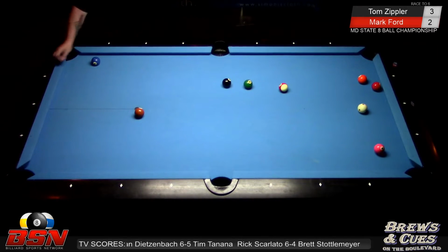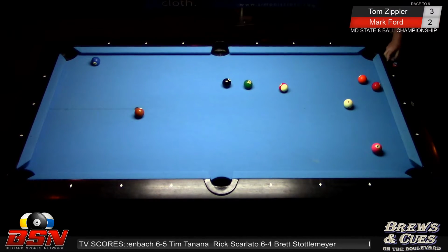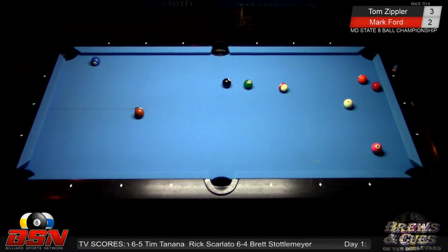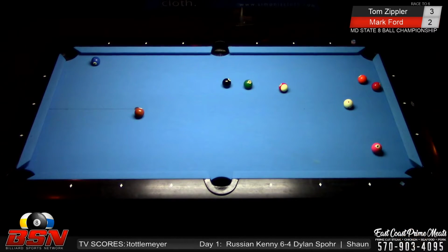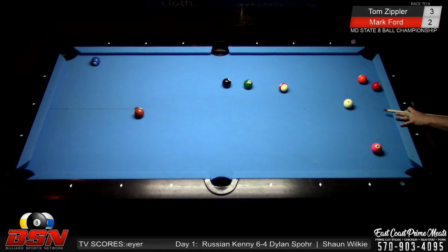Oh, that seemed a little sketchy to me. It's going to turn out okay. The amount of speed he had on that, it looked like he was going to try to go to the head rail and back out to be on the left side of the 11 ball, but this will still work to the side pocket here. Should be able to hit this, just let the cue ball drift over for the 8 in the same pocket.